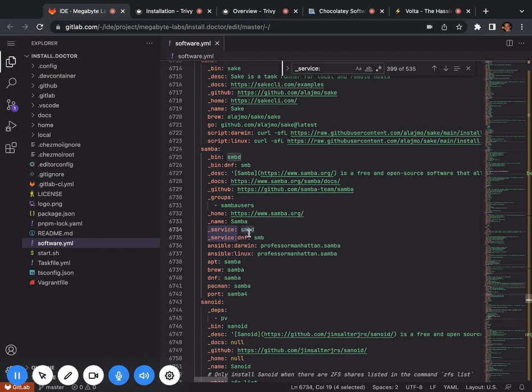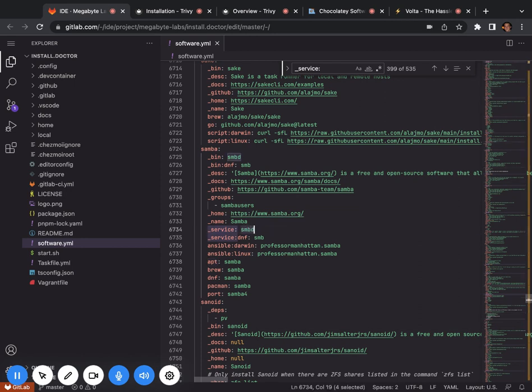So here's the Samba daemon. After you install with Homebrew, you can enter brew service start smbd. And then on apt with apt-get, after you install Samba, you can do sudo systemctl enable smbd.